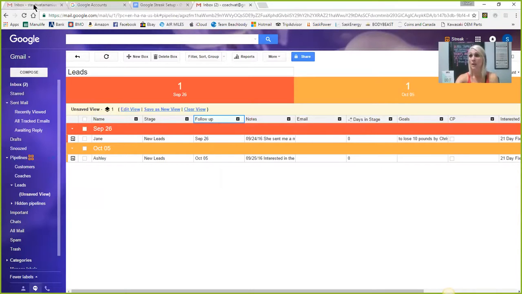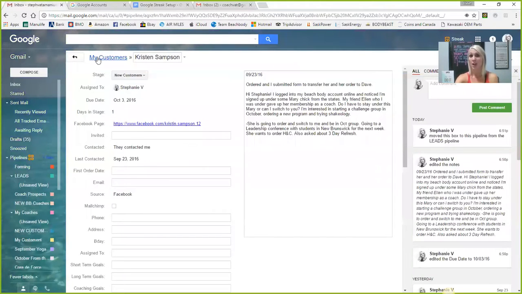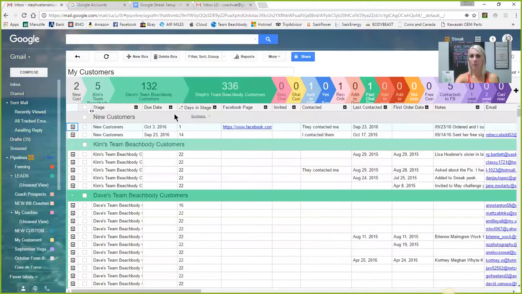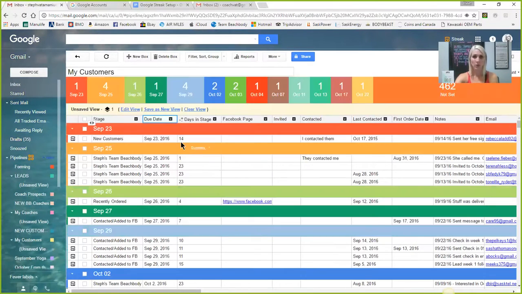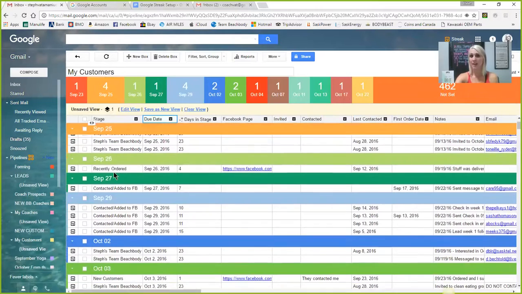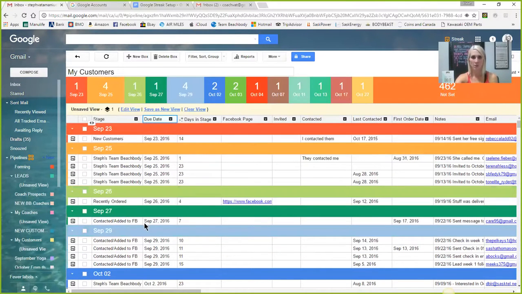So I'm just going to show you in my Google Streak over here. That's got a lot more, my due date. And I'm going to show you when I group by due date. I have it called due date, follow-up date on the other one. When I group them, it's grouping, and you can see I have a lot more people in here right now. So that's why I wanted to show you this one. I know who I need to follow up with on each day. So when I do my power hour, I can easily come in here. I just do a quick sort by day, and boom, I can follow up with those people, move on, invite new people, and use it that way.